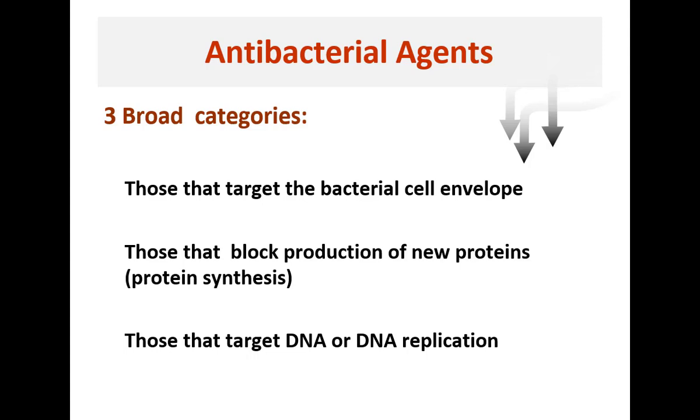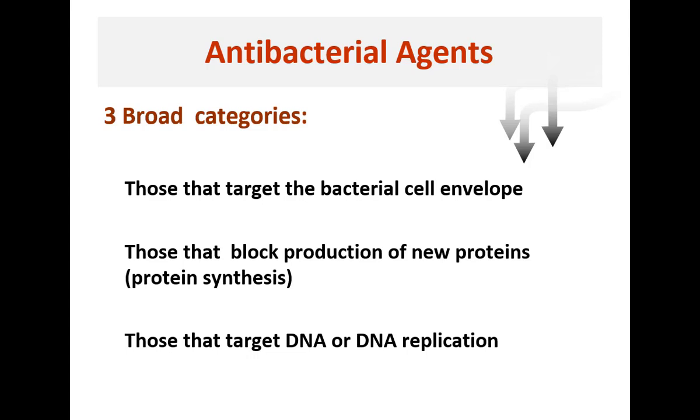So that is why the antibiotics that we have at our disposal are generally divided into three broad categories: ones that target the bacterial cell envelope, those that block production of new proteins, such as protein synthesis, and those that target DNA and DNA replication. So you will understand why I have shown this definition: antibiotics that target the bacterial cell envelope cause cell lysis, and when they cause cell lysis, the bacteria die. That is why those antibiotics which act this way are mostly bactericidal, right?